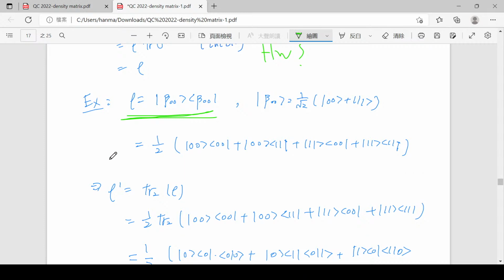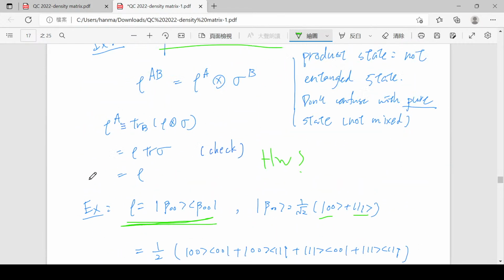And you can kind of see why we don't want to describe everything in terms of density matrices, because here this beta 0,0 has only 2 terms, but when you write it in terms of a density matrix, there are 4 terms. So in general, if you want to write a pure state in terms of a density matrix, there is this n squared blow up, and it's very annoying to write down. So when you do calculations and it's a pure state, you wish to make the calculation stay in pure state.